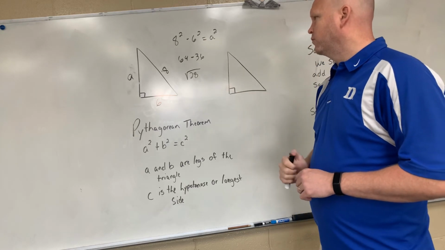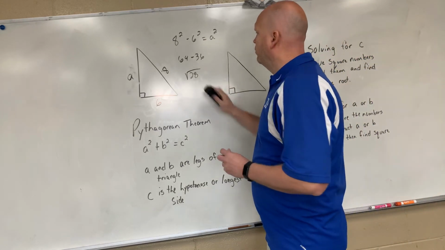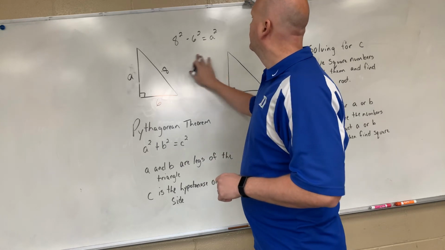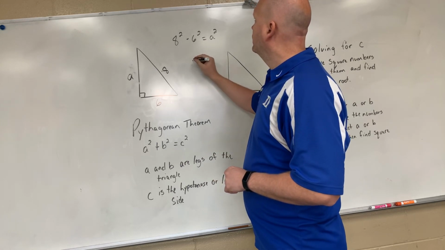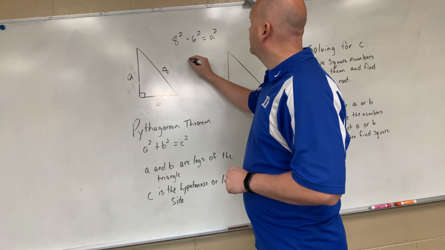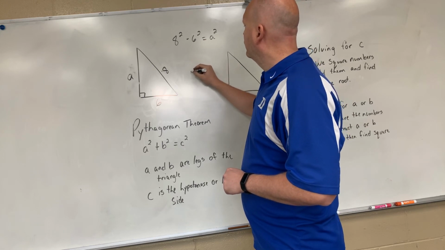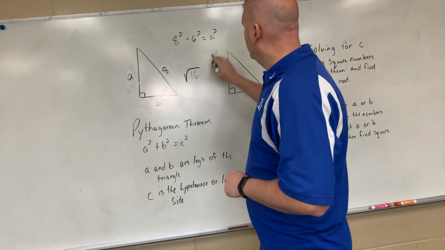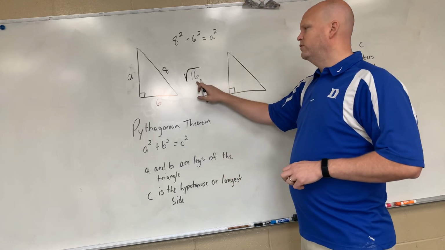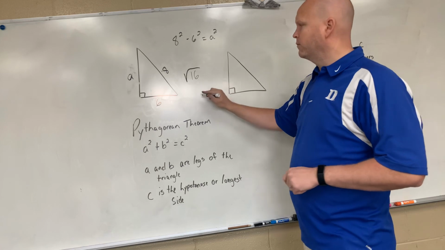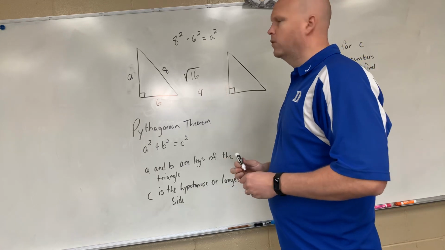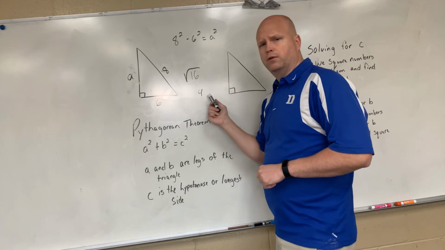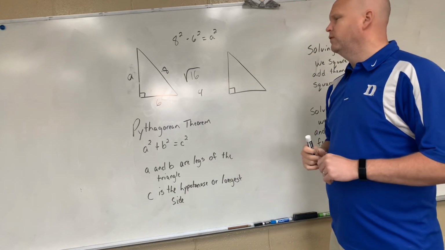But you end up with that as your answer. If we ended up with 16 as our answer, I know that that's not what we got. If 16 was what we get here, we always have to find the square root, and since that's a perfect square, we would make it 4. So you only have to find the square root when it's a whole number answer. If it's not, you can just leave it as is.